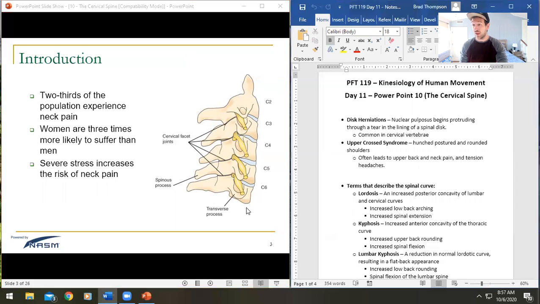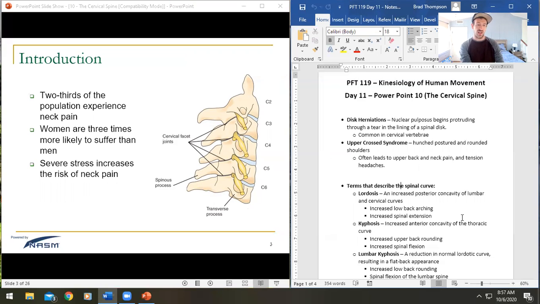So tomorrow is our final, and then we're going to be going into our special populations class starting on Thursday. I was like, what's today? So on Thursday, we'll be going into PFT 106, which is special populations. In that class, we'll be talking about things like osteoporosis. We'll be talking about how to work with cancer patients who are in remission, diabetics, seniors, children, things like that.